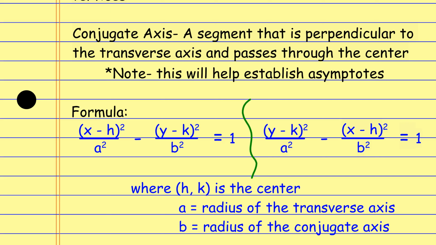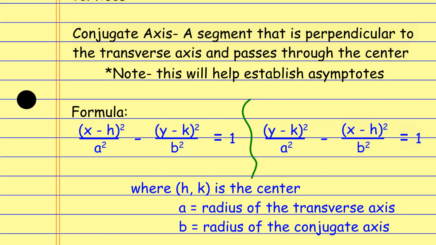The formula for this is really the exact same thing that we were dealing with when we dealt with the ellipse. The only difference now is I have a minus sign instead of a plus sign inside of there. The a squared and the b squared still represent kind of the same thing, except instead of major and minor, we now have transverse and conjugate. And keep in mind, once again, the transverse axis does not have to be larger.